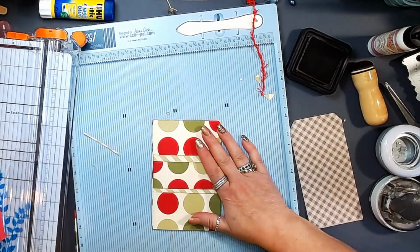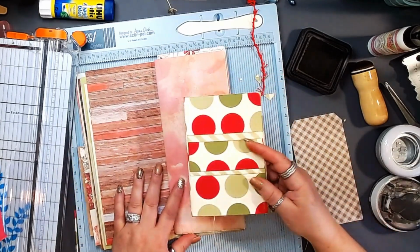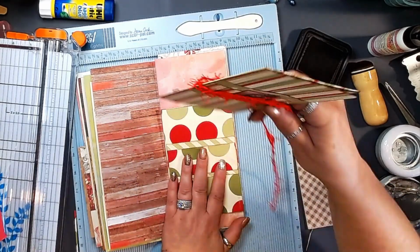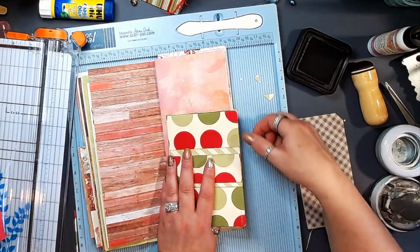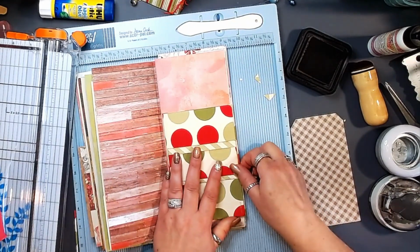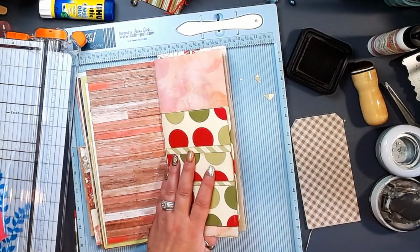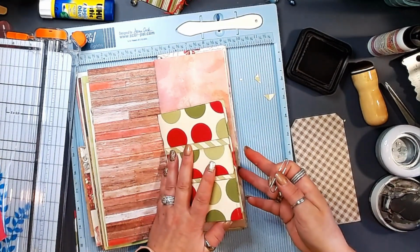Now, if I were going to be, say, using this in a journal, so this is going to be my December daily journal, I wouldn't be able to do the multi-wrap here, because I'm going to have to glue it in, and I have no way to get it back around. So what you could do is just attach a piece of ribbon right here. You could do your same grommet closure and attach a little ribbon here. And you could glue a piece of ribbon here if you wanted, and then you could tie that shut. You could do a little Velcro closure here, or you could just paper clip this closed to your page.